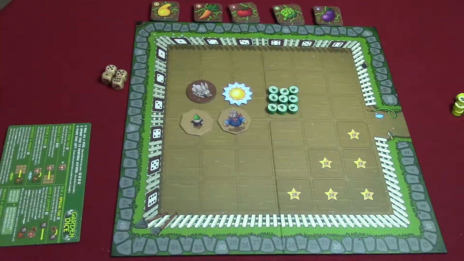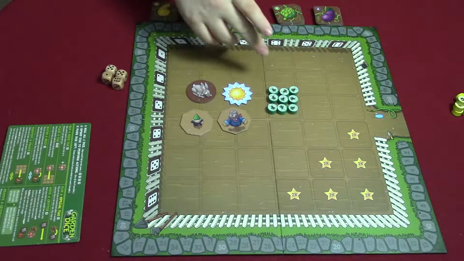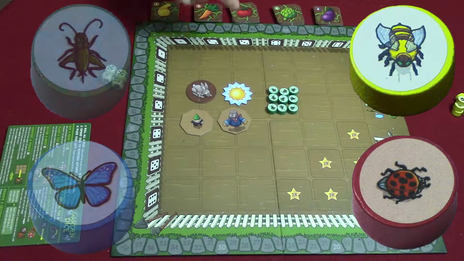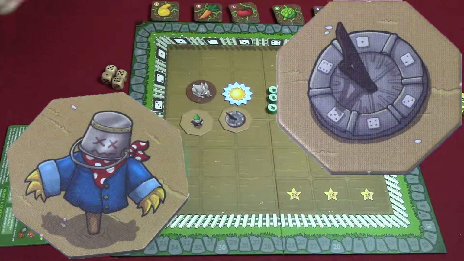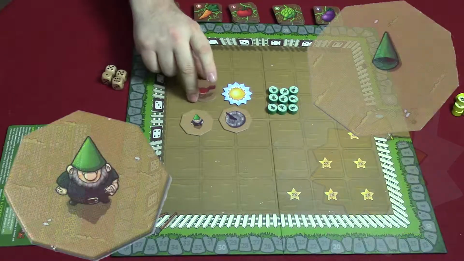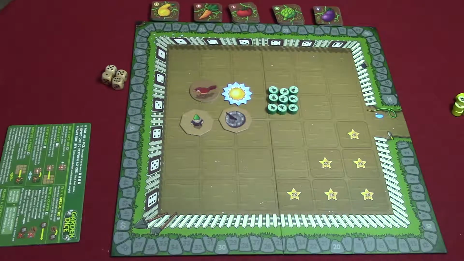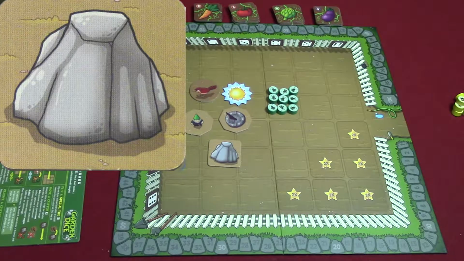They won't be used. Next we're going to hand each player their playing pieces. Each player will receive 9 of these ownership discs, what I call them. They come in 4 different colors: green, yellow, red, and blue. They will also receive 1 of these scarecrow/sundial tiles, 1 of these rabbit/bird tiles, 1 of these sun tiles, and the game also comes with a built-in expansion, the gnome tiles. Each player will receive all of these, and then also in a 2-player game, each player will receive 1 of these rock tokens.